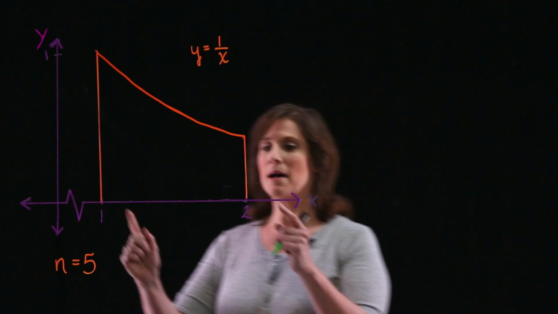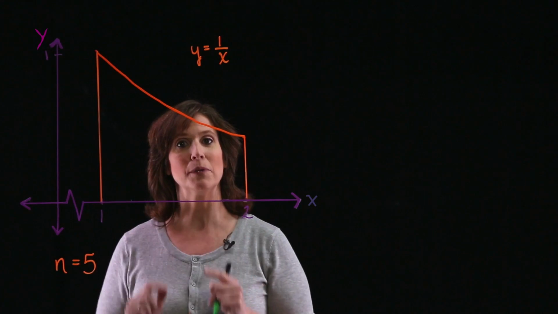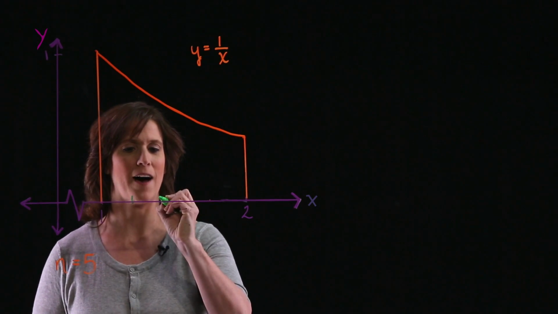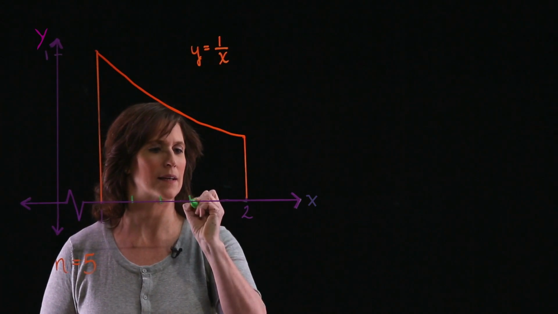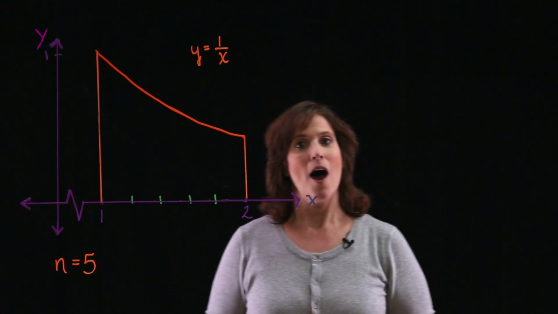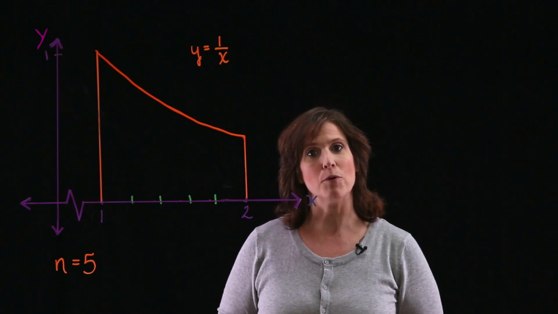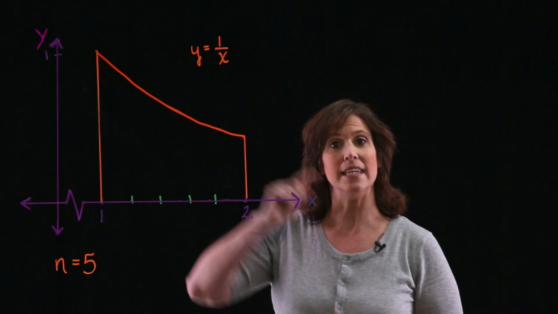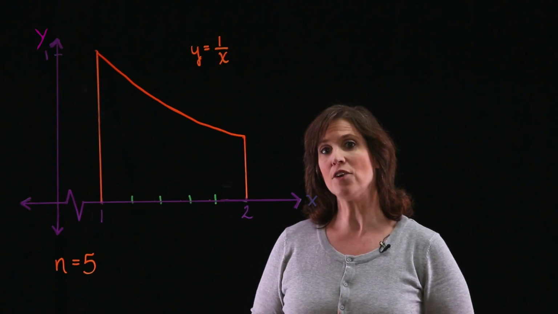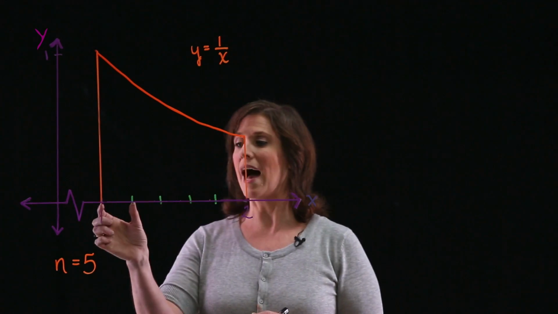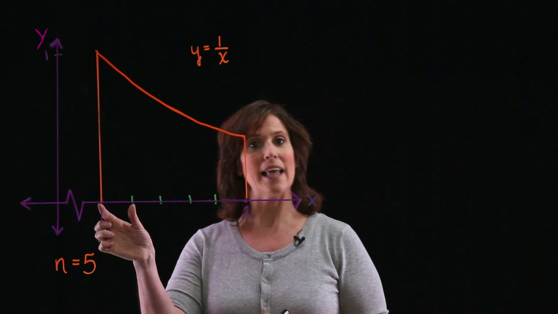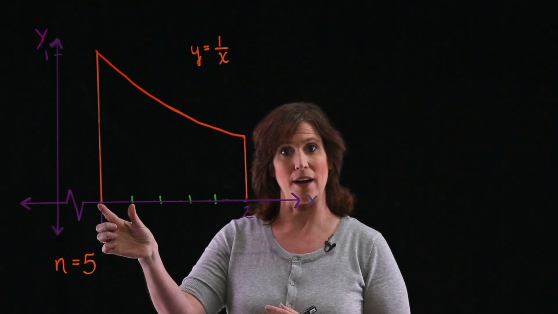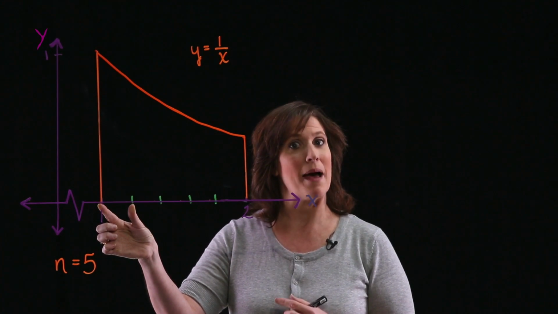So we're going to begin by taking my interval from 1 to 2 and splitting it into 5 equal pieces. So I'm going to mark it off approximately in 5 equal pieces. Okay, from these pieces, I'm going to create rectangles. Now I notice that my function is a decreasing function. So if I create a rectangle whose height uses the left endpoint of my interval, it's going to overestimate the area. That means I'll be calculating my upper sum.